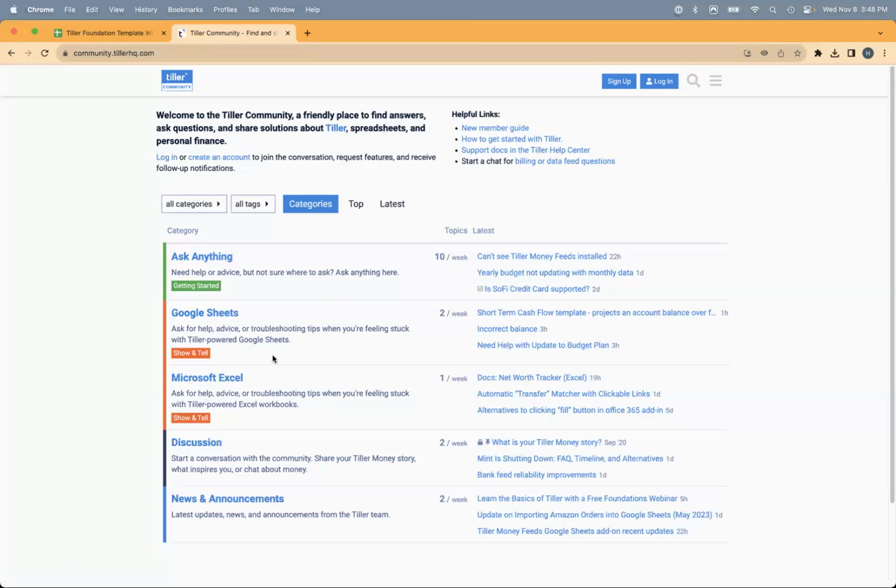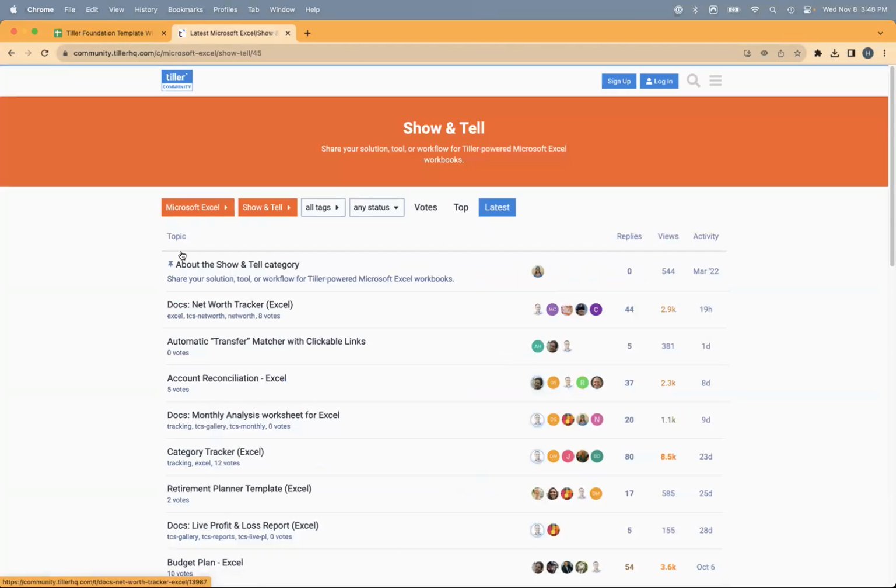It's called the statements sheet. It's available in that community solutions add-on that if you're using Google Sheets, you can add it on top of your foundation template, and it will help you reconcile against your credit card statements or your bank statements. We don't have that available for Google Sheets or for Microsoft Excel in any form right now. Some of the show and tell solutions for Microsoft Excel, there is parity with what we have available in Google Sheets, but you still have to manually copy it in. And I'll make sure that those steps are included in the resources that I send out tomorrow. So great question there, Keith.